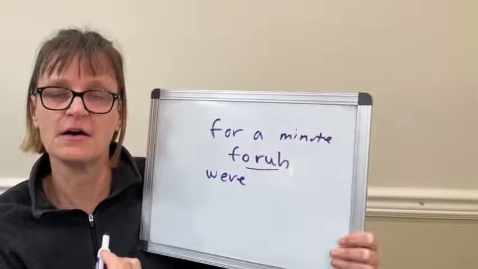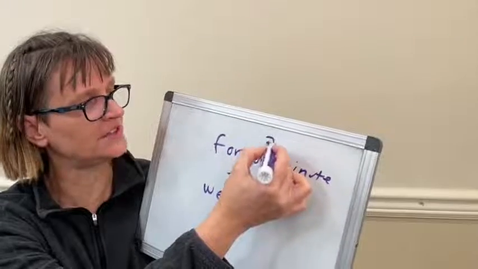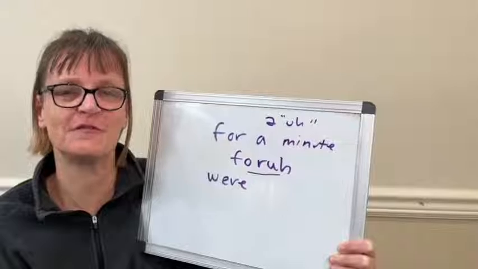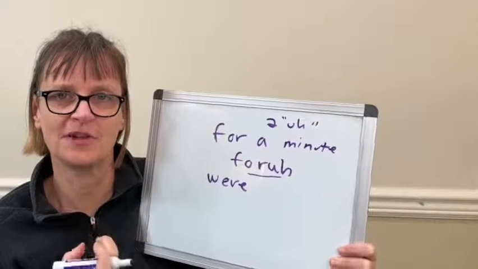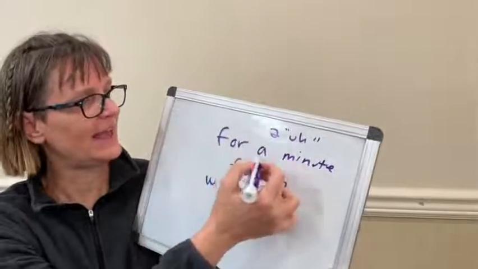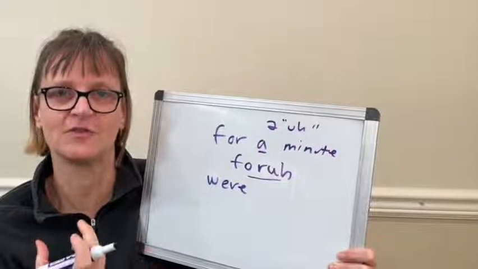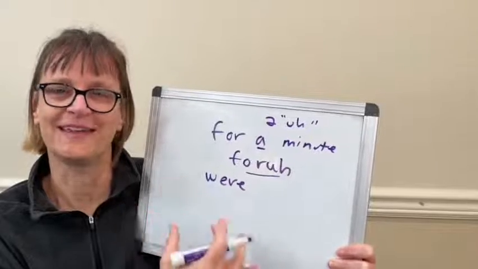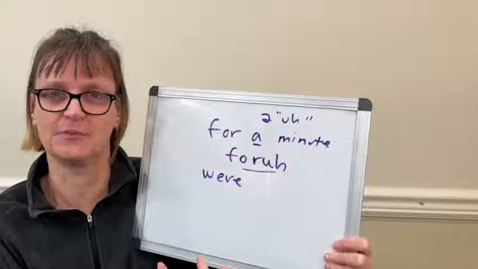Note that in American English, typically we just say a schwa, an uh sound for that. You will sometimes hear native speakers say for ay minute. Typically, though, the correct pronunciation is an uh sound, and oftentimes if you use an ay instead of uh for the word a, it's going to stand out and make your speech sound accented. Part of what we do when we're linking and connecting is using a lot of reduced sounds so that we can be fluent and smooth.